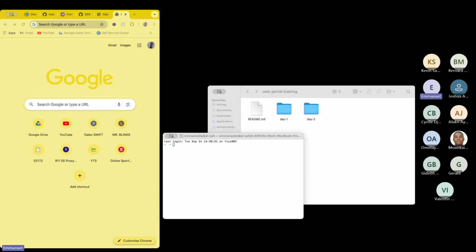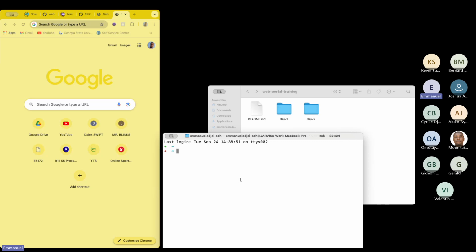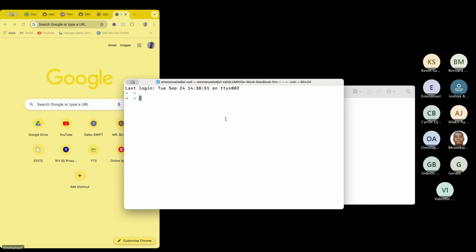With Python, it mostly comes installed on most operating systems. For Mac, it comes installed by default. To check if you have Python installed, you can just do python dash version.